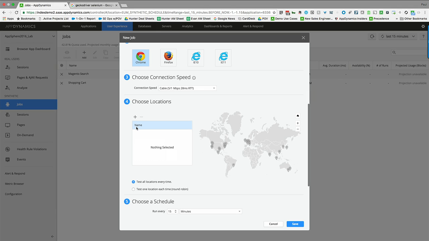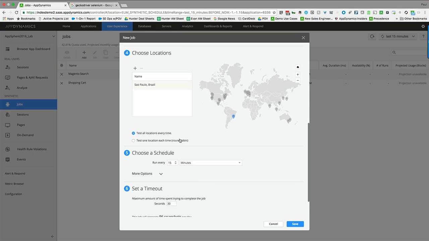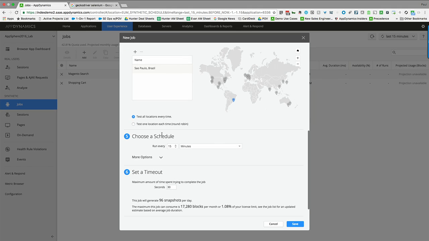Next two rows, you guys take Ashburn, Virginia, and the last two rows, pick something that isn't one of those two. I'll grab Sao Paulo. It doesn't really matter in this particular case. We're going to test all locations at once because there's only one. But if you had multiples, you can either test all locations or you can round robin them. It's entirely up to you.